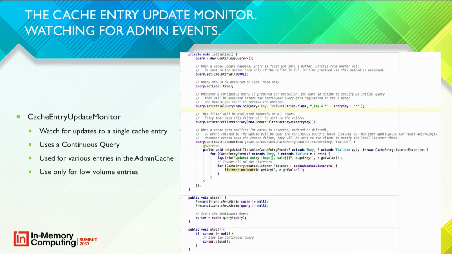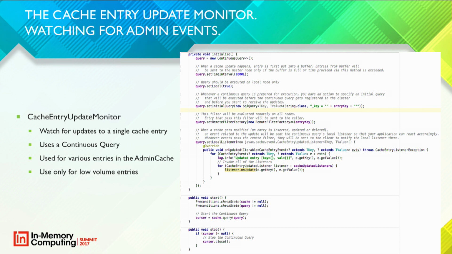As I said, we have an administrative data cache, and the other thing we had to do once we had that cache of things, we needed to be able to look at it. Because, for example, when a node starts up, if the thing's running for a week or 2 weeks, it only started once, but nodes come and go. So when the node starts, it doesn't know its own state, right? So it has to go determine the state of the grid. So it goes off to the admin data cache and pulls that data in.